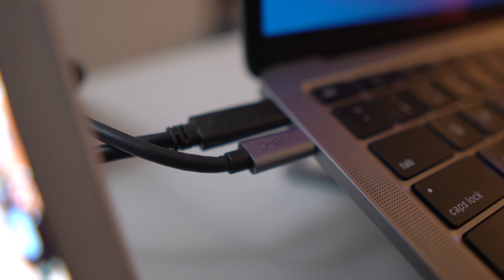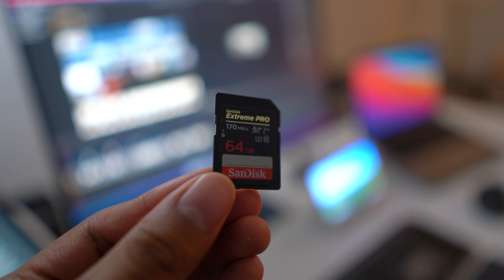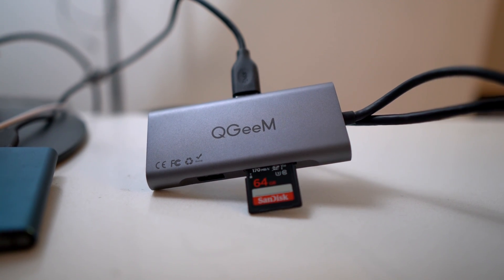The next thing I want to talk about are the recommended accessories for the MacBook Air. I'm personally not a fan of using the laptop as-is for video editing — there are limitations in the physical body that need to be solved. The first is that there are only two USB 4 ports and no SD card reader. As a video creator, you need an SD card slot, so you'll need to get a USB-C dongle or hub with an SD card reader built in.